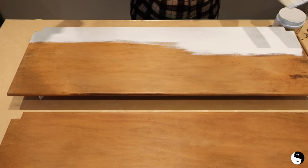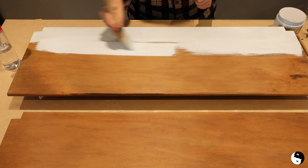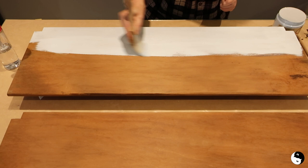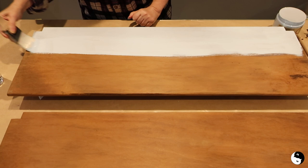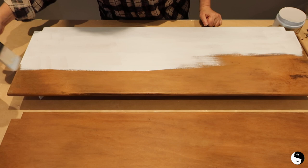What I would suggest is that when you start to paint any piece like a shelf, you should start in the middle and work out to the edges. That's so you don't get paint drips over the edge — sometimes these things are such a tight fit that even the slightest bit of paint on the edge will really affect the fit. So I'm just going to feather out to the edge, and there's absolutely nothing coming over to pool there because I started in the middle.